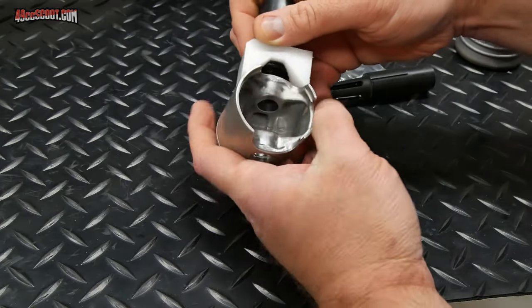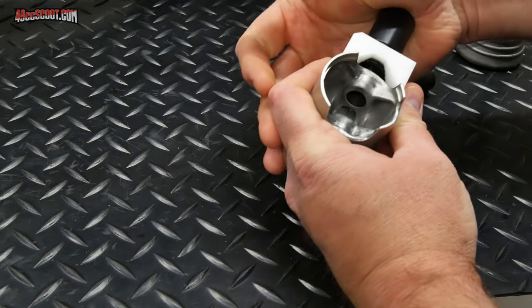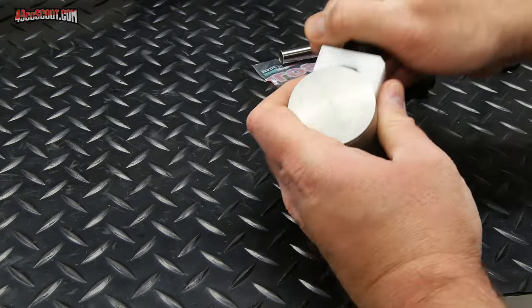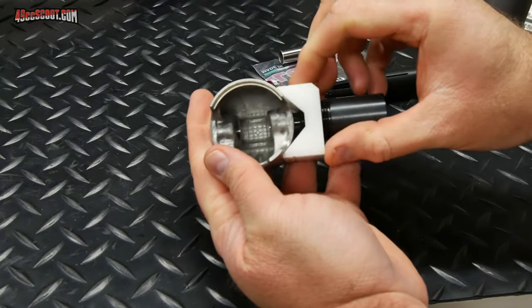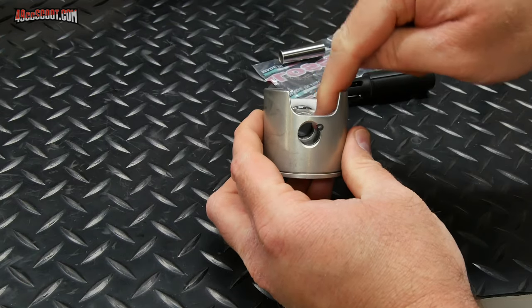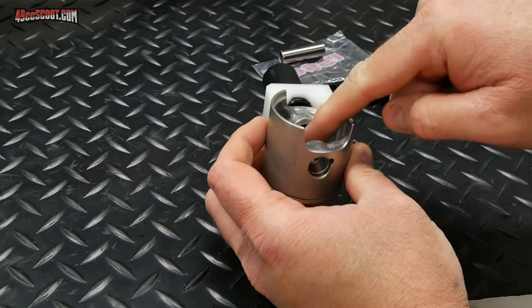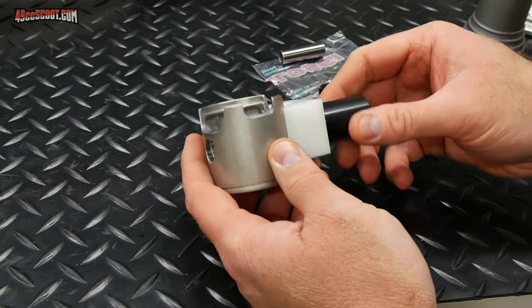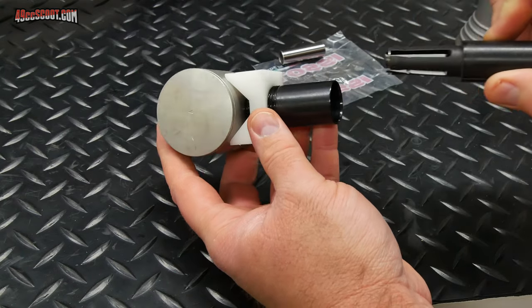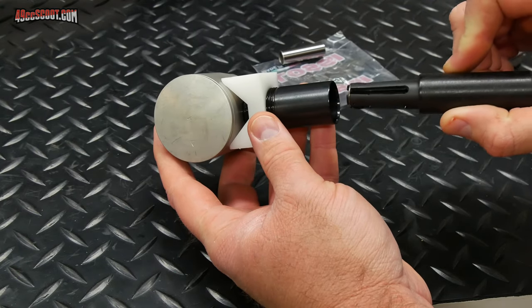I'm going to put this back in there. And make sure that's all the way seated. You can see why this guide is handy. You can set it there. And then you can kind of look down through there again and just double check that it is where you thought it should be. And allegedly, as long as I align this properly, it should be as easy as just pushing this in and that should go in place.